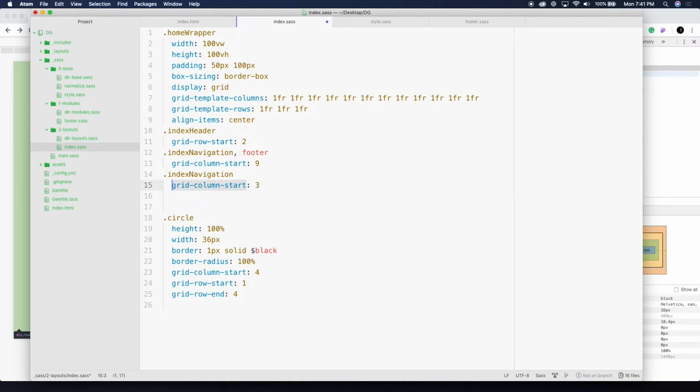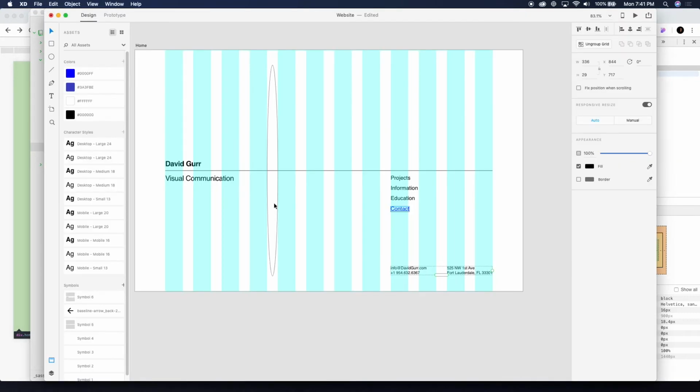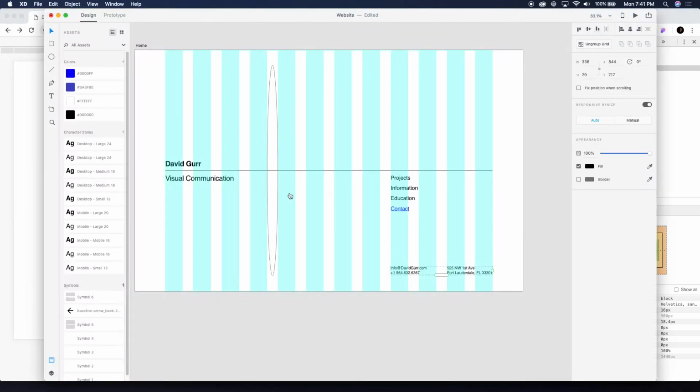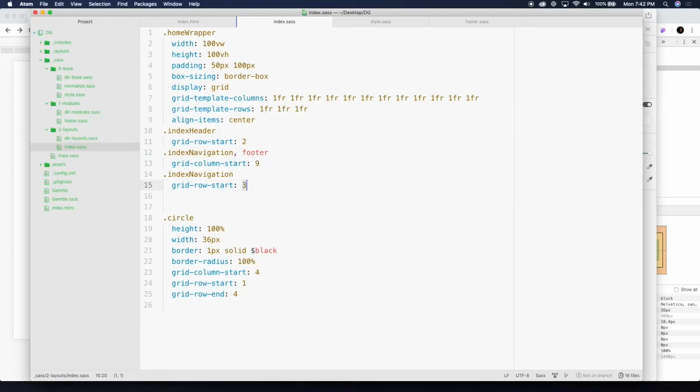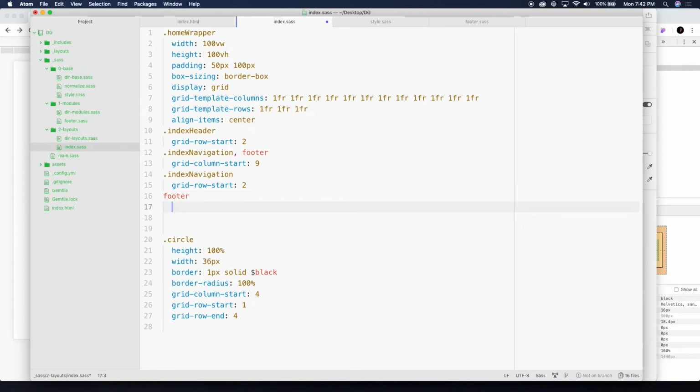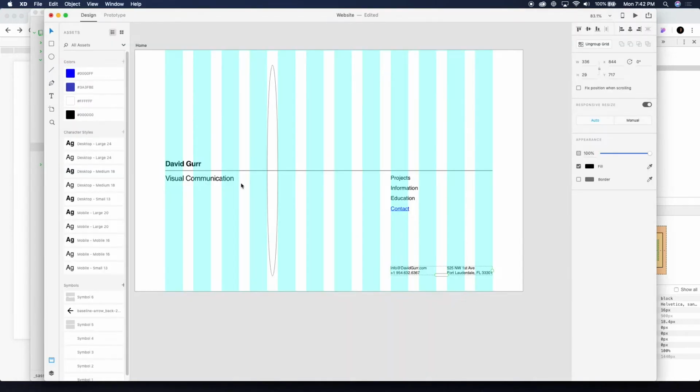Oh, that's supposed to be row, my bad. Two. And then footer. There.